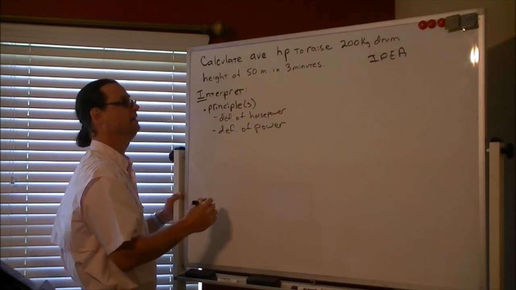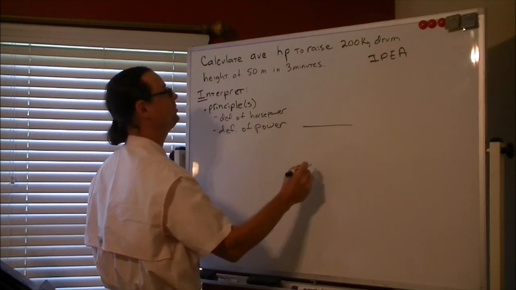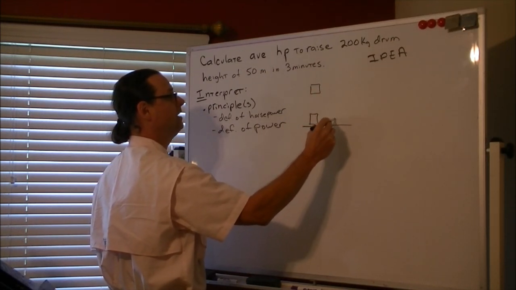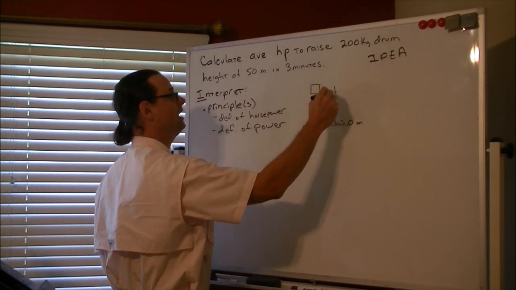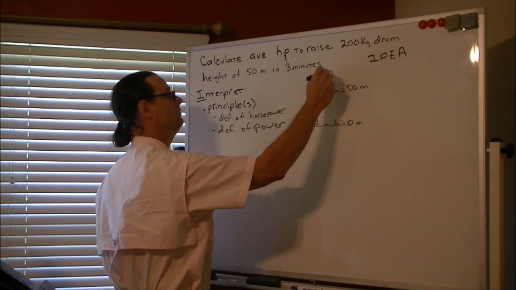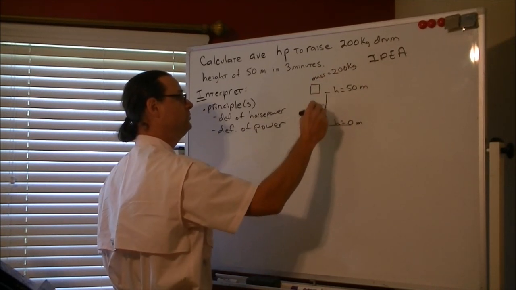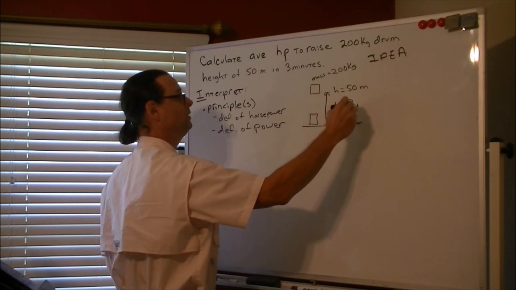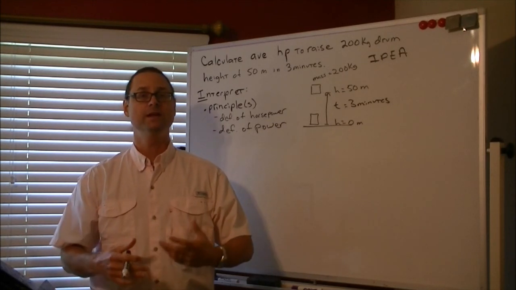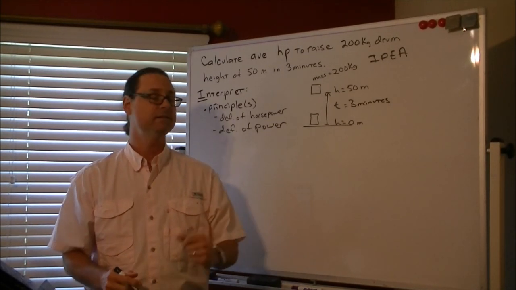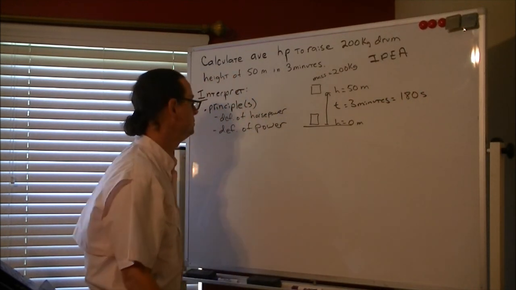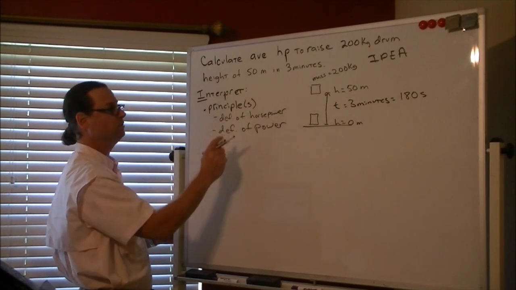And let's also think about drawing a picture here. To draw a picture, we just start with a drum on the ground, and the drum is going to get raised from an initial height of 0 meters to a final height of 50 meters. The drum has a mass of 200 kilograms and is raised through this distance in a time of 3 minutes. One step that we often need to take in physics problems is converting to the MKS system of units, meter, kilogram, seconds, or the SI system as it's also called. So we just do a quick unit conversion and convert the 3 minutes to 180 seconds. So we've got our interpretation of the problem, including the principles and a picture.